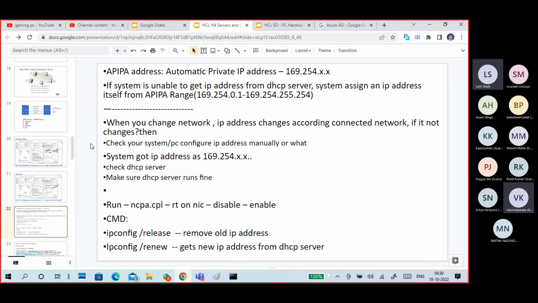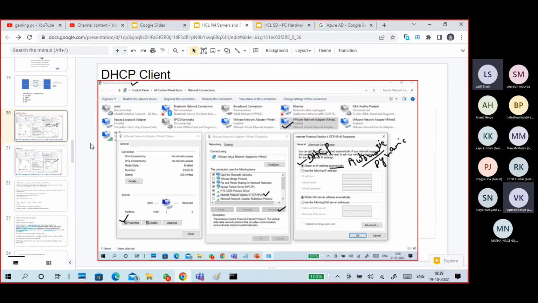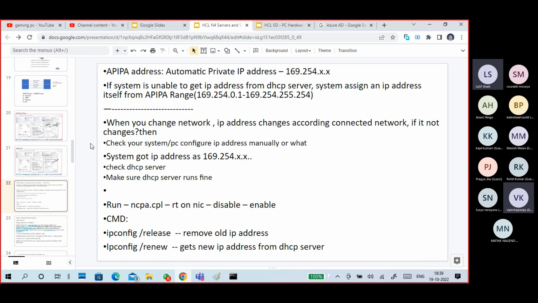That's the simplest one. If I try to get an IP address from the DHCP server but fail, maybe because of a connectivity issue, DHCP server related issues, some blockage, or a problem between my client and the server or within the server, then I am unable to get an IP address. The system automatically assigns an IP address to the adapter. That is called APIPA, automatic private IP address. When you see an IP address starting with 169.254, you can immediately see it is an APIPA address, meaning the adapter is unable to get an IP address from the DHCP server. If it is a physical adapter, then definitely it is a problem.